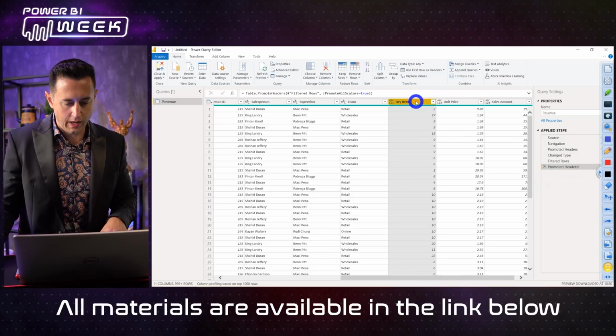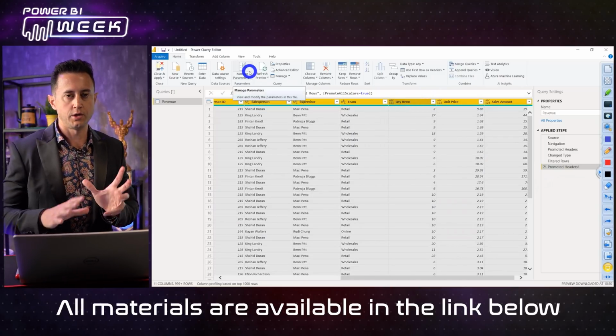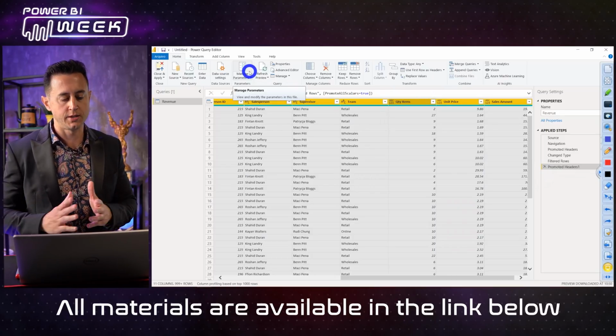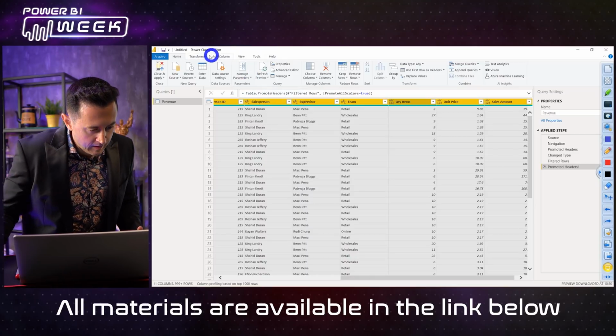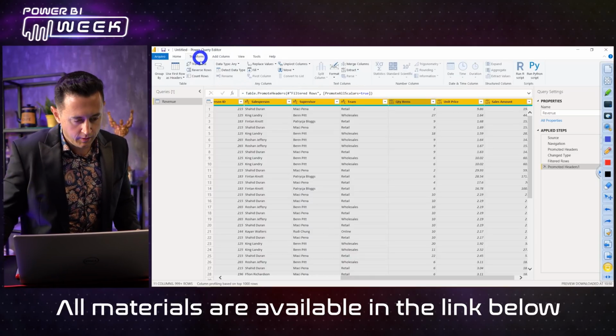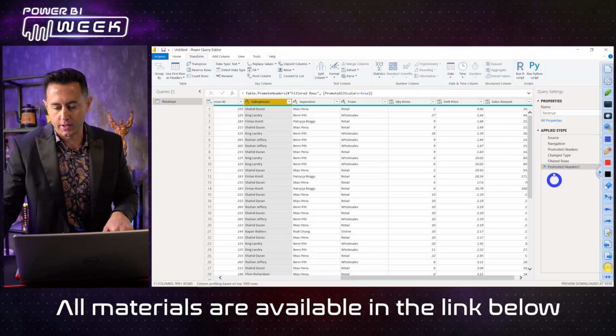But I know that some people can have some problems with this. So be aware that it's just a regional settings configuration. I did some steps too quickly. I just removed that change type.